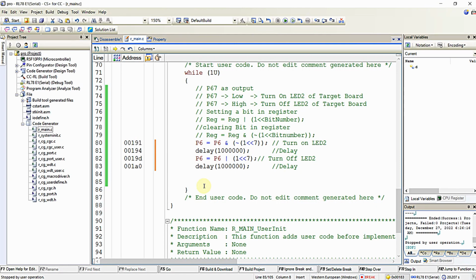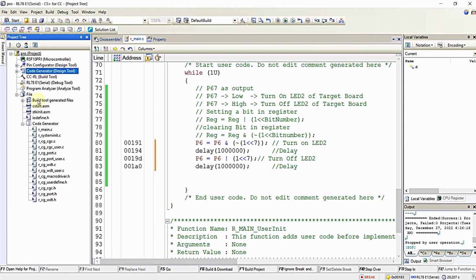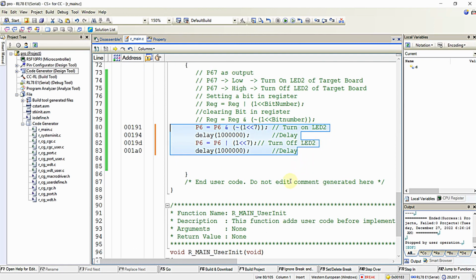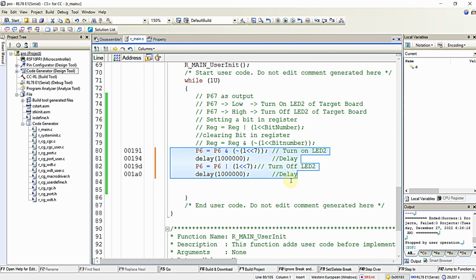So I hope you learned how to configure a particular digital pin of the Renesas microcontroller series RL78 to be a digital output pin using the code generator design tool available in the CS+ for CC IDE. And finally, you learned how to write your user program for the configurations that you did.